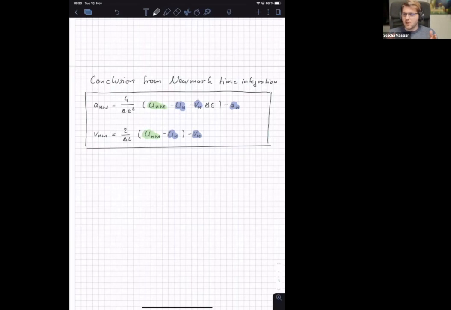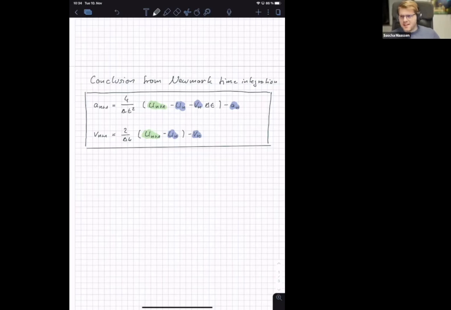And let's say you load it. From this loading condition, you will see some deformation. Computing deformation, all of you have done this before, so all of a sudden you have a certain displacement. And now I ask you for the acceleration and velocity at this time step, and you can just insert all the known quantities, which were 0 before, into these formulas. That's basically it.